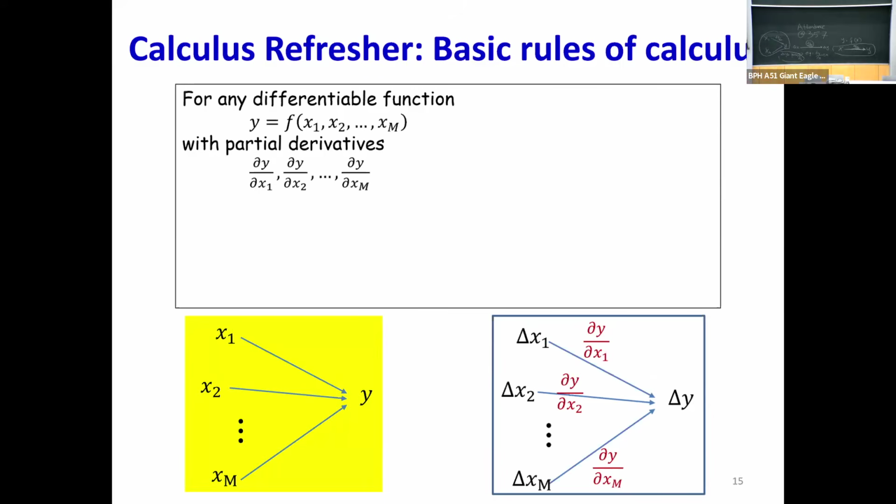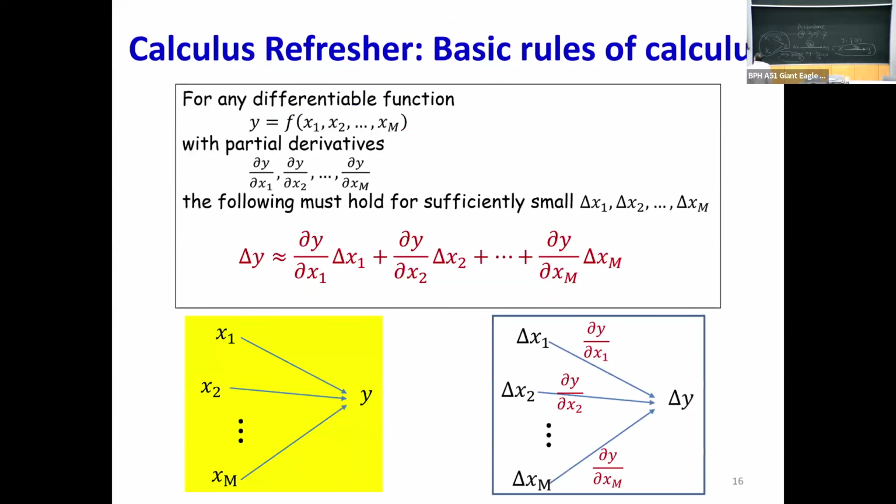Everyone with me? Okay, so now once you figure this out, you can see other things. Delta y equals the partial of y with respect to x1 times delta x1, plus the partial of y with respect to x2 times delta x2, and so on. How did you write units before delta xi? These are scalars in this example, but yes, the order is important. Thank you for pointing this out. We'll get to this later in class. Okay, is everybody cool with this picture?